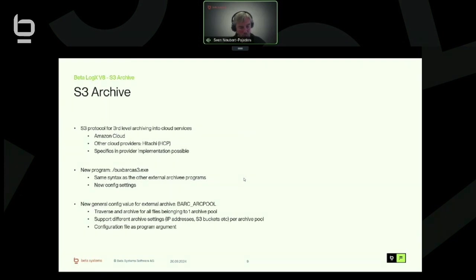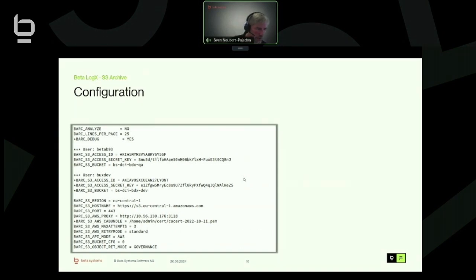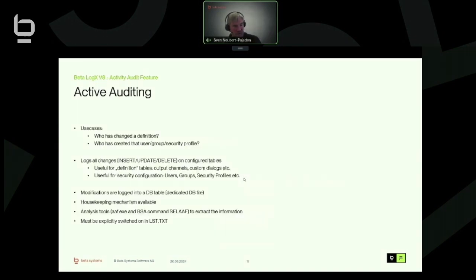And therefore, whenever you need to connect to an S3, I do apologize, it's Friday afternoon, to an S3 archiving system, please have a look at this and contact us, so that we can see whether we have to enhance the S3 protocol, the features that we are using with that program, and what we have to add and implement in order to support the provider that you actually handle with S3. So that's the S3 archiving flavor, Hitachi in that case. Here are some slides on the configuration, which is not that important right now.